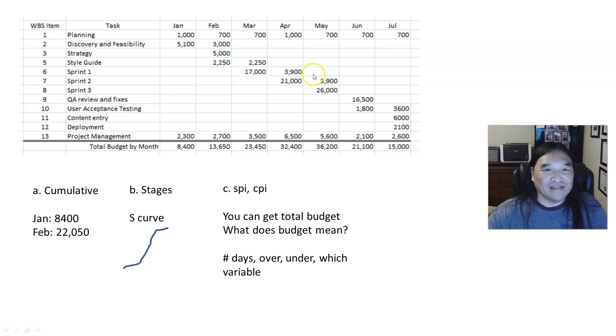Now the next question gives you basically a spending chart and how much was spent over this entire project. And so the first one asks you to graph this, and it's cumulative. There are pros and cons to using cumulative versus not cumulative. Cumulative gives you a view of how much of my total budget I'm chewing up. And month by month, gives you a more granular look of how you're doing. So what's cumulative? Well, the cumulative for January is 8,400. Cumulative for February is 8,400 plus 13,650, which means it's 22,050. And then March is the sum of all these, and the sum of all these, and so on and so forth.